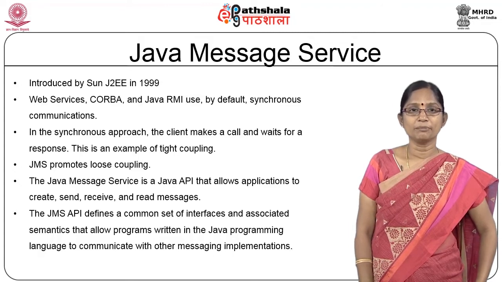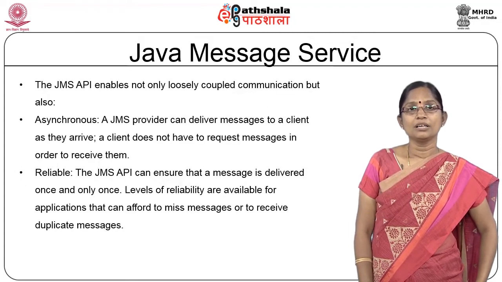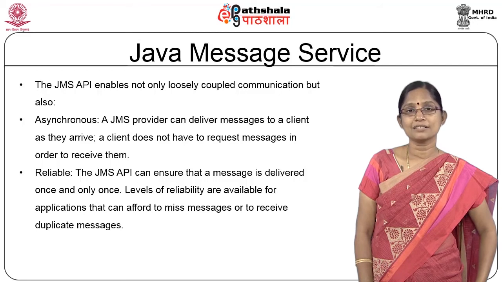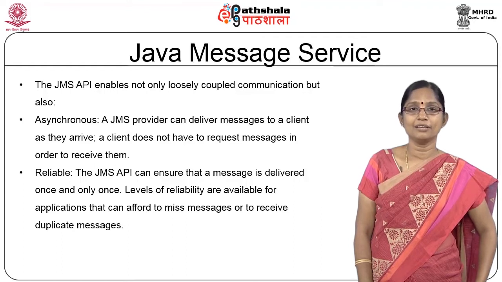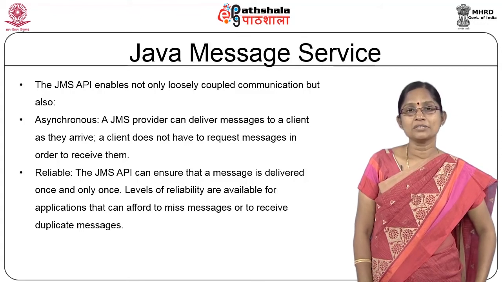other messaging implementations. I told you already that the JMS API enables a loosely coupled communication, and not only that, it also provides asynchronous communication. Asynchronous in the sense that the JMS provider can deliver messages to a client as they arrive, and the client does not have to request messages in order to receive them. Once the message has been delivered, it is automatically consumed by the client on the other end.